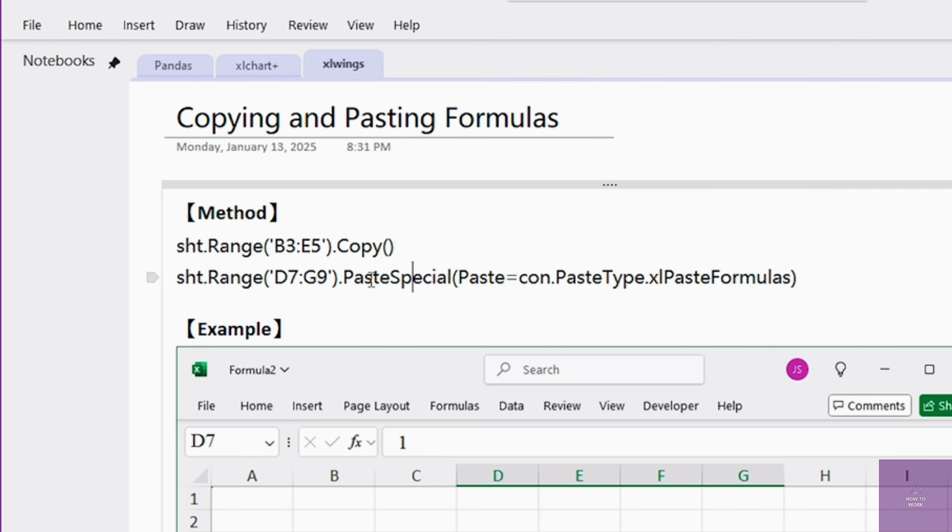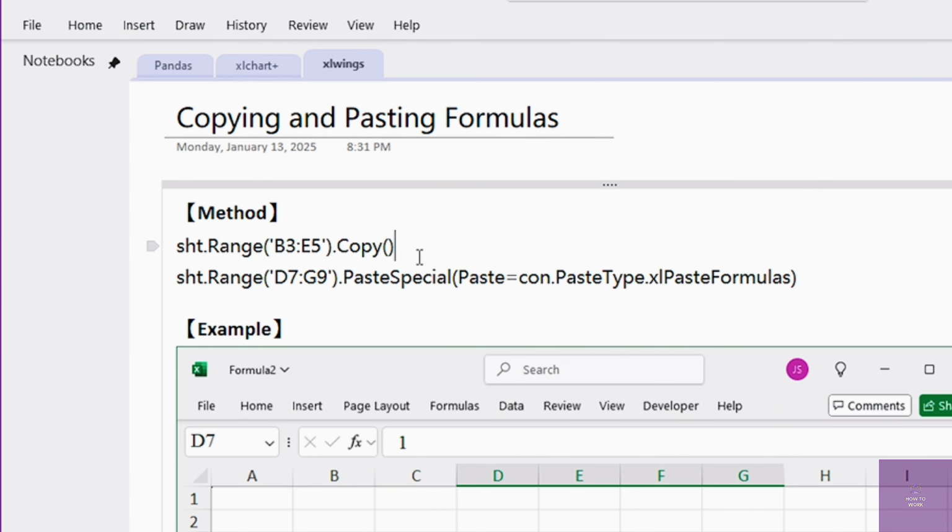Okay. We have introduced the method paste special. You can paste the specified content, for example, text content or comment or format or formulas or other content.